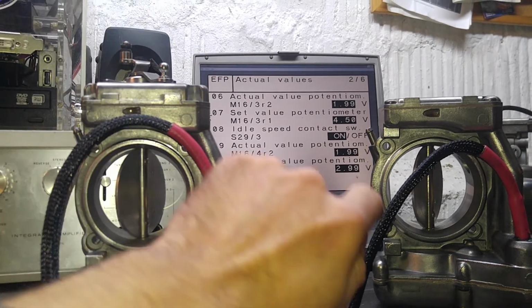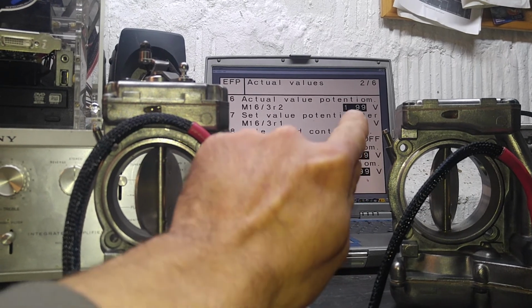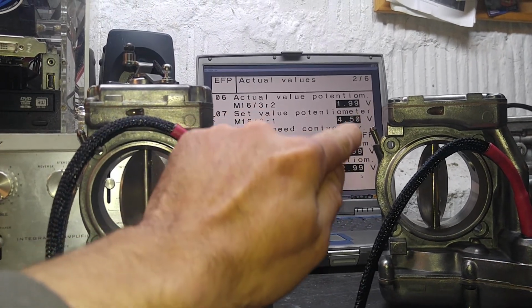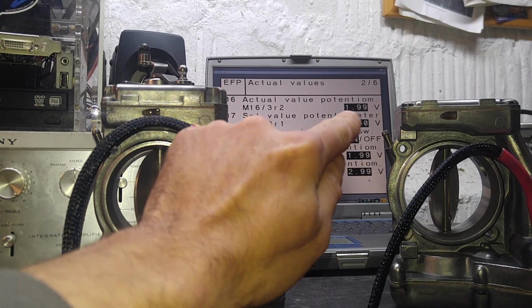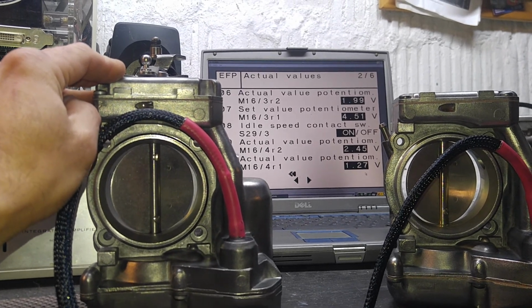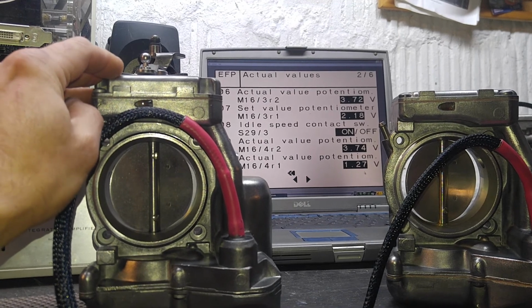As you can see, this is about what I always get on my bench at full wide open throttle on all the V12 throttles, 199 to 199, and these readings are not the same. Okay, so these two, they're not the same. These must be always synced with each other. That is very vital. So it takes a little bit before the computer comes up to its senses. Let's see, 245, 374, 372.